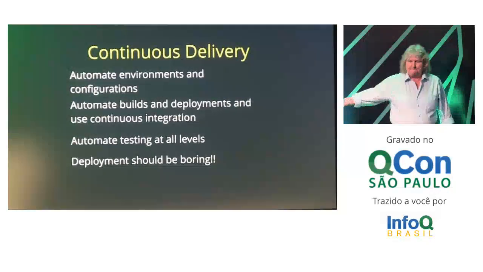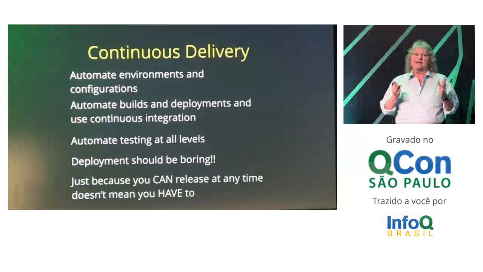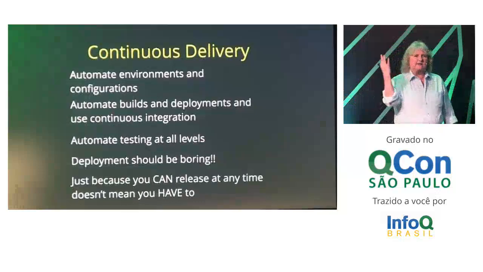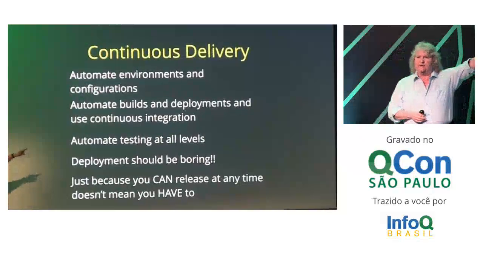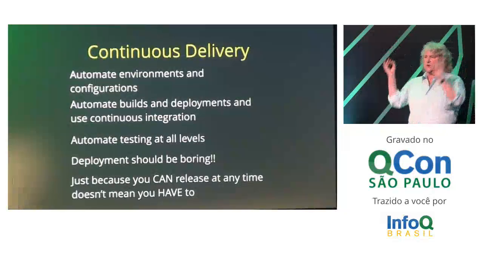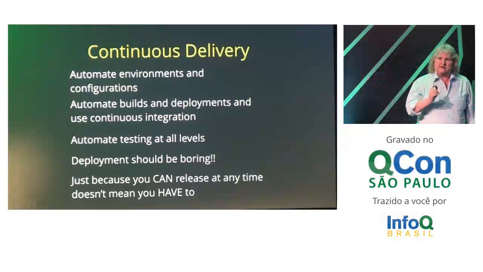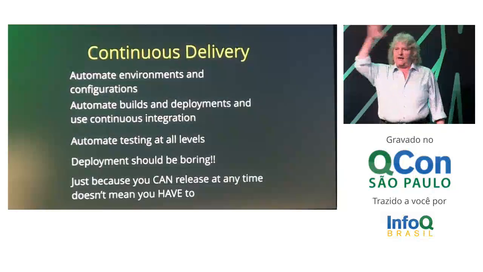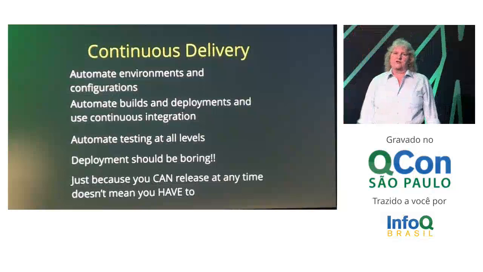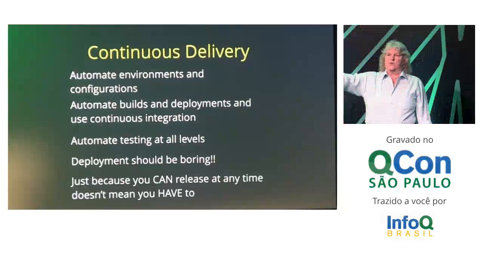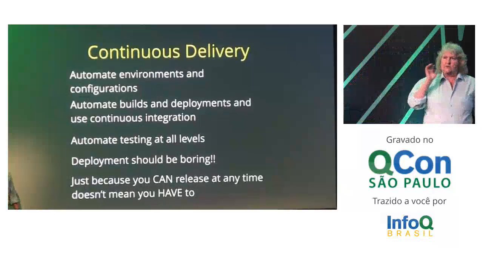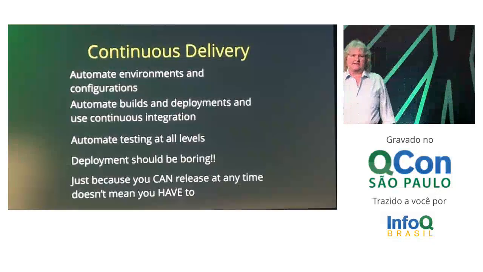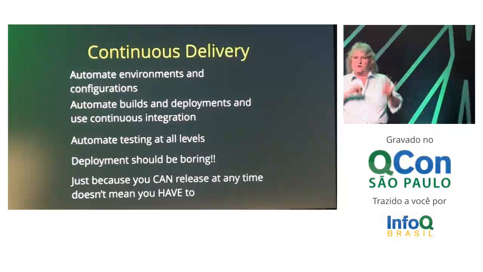That was pre-continuous delivery. And I still have to say this. Very often, particularly when I'm talking to larger enterprises, I hear, but I don't want my system to go live because some developer sitting in building 5 on the 4th floor checked in some code and all of a sudden it goes live. I don't want that. There is absolutely nothing in the continuous delivery book that says there's a problem with having a big red button and a big green button that somebody has to push before it goes live. It isn't that it has to go through without anybody touching it. It means it can go through without anybody touching it. So that you know every one of those steps happens in exactly the same way over and over again. Just because you can release after that lone developer over there checked in some code doesn't mean you have to.